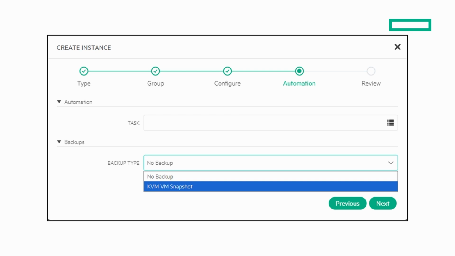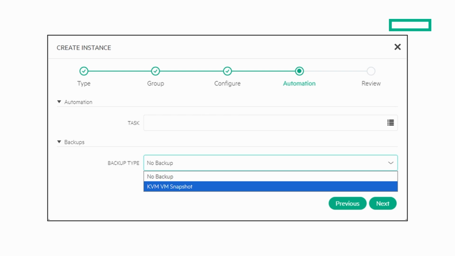The Create Instance wizard of HPE VM Essentials includes an automation page, as shown here. By completing this optional configuration step, users can create a task that automates adding new virtual machines to the appropriate Veeam protection group. This helps ensure new VMs are included in existing backup schedules. To implement this functionality, the user would create a Bash or PowerShell script that interacts with Veeam to add the new VM into the desired protection group.